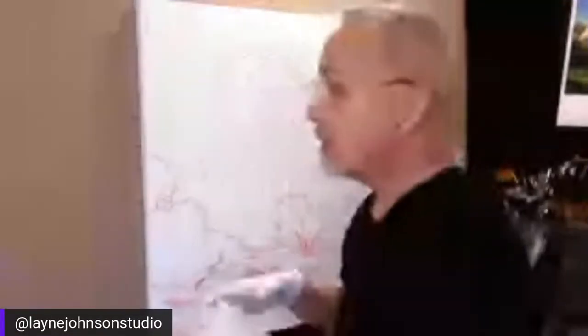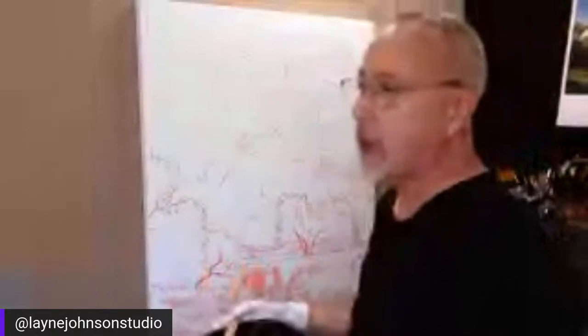Are we ready? Okay. First of all, when you do this, you need to be wearing rubber gloves, okay? We're working in oils, and we're going to be using Gamsol. My favorite color to use is Transparent Earth Red made by Gamblin. But very often, a lot of people will use burnt sienna. Any kind of earth tone will work.